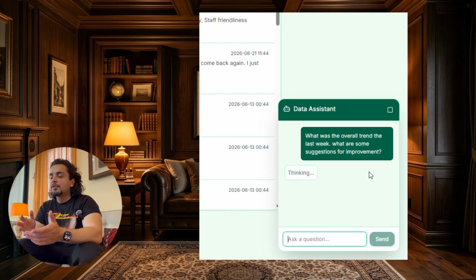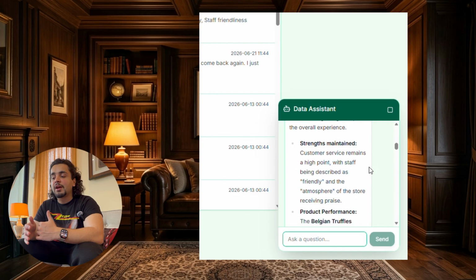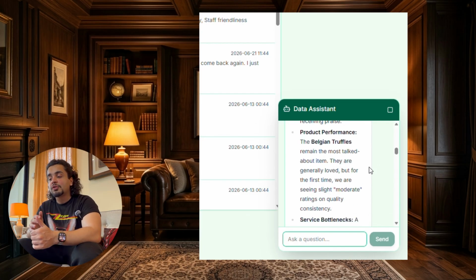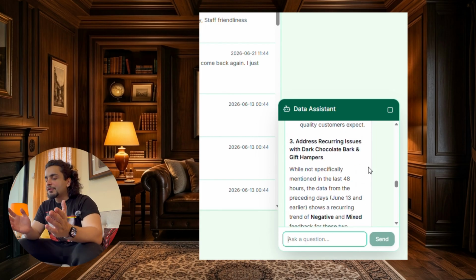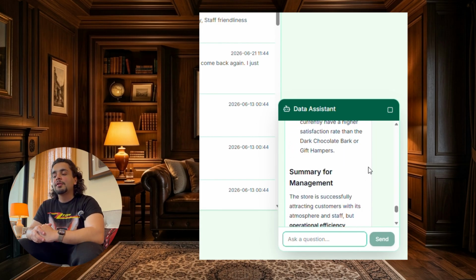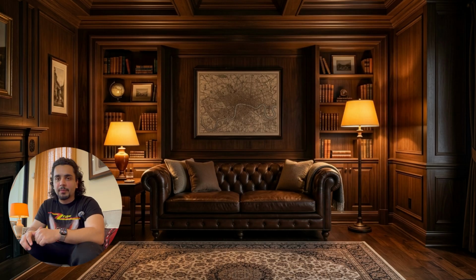For example, the user can ask, what has been the trend on sentiment over the last week? The AI bot, powered by Gemini, will have an organized and structured set of customer feedback data and respond to any questions, queries, or audit analysis being asked. I think this is a very cool way to really get a better understanding of how your business is performing with qualitative data on feedback.